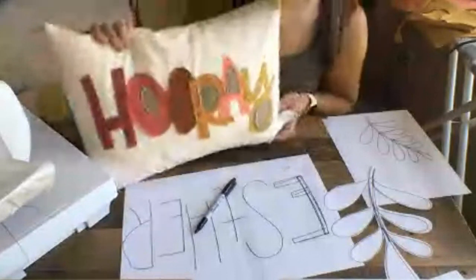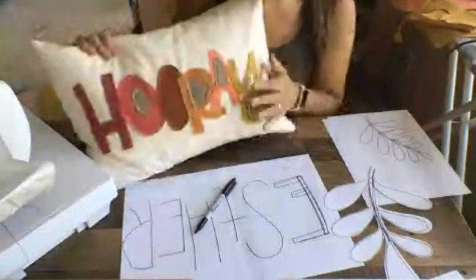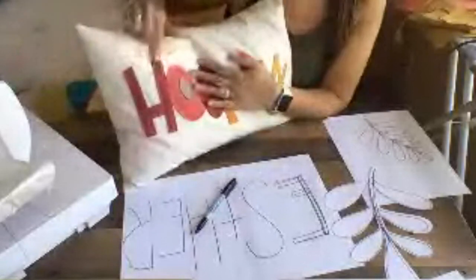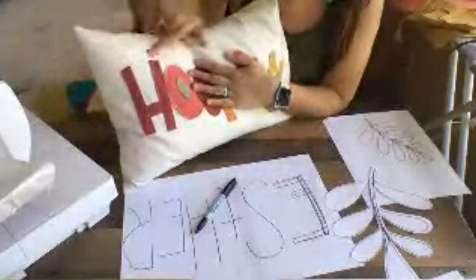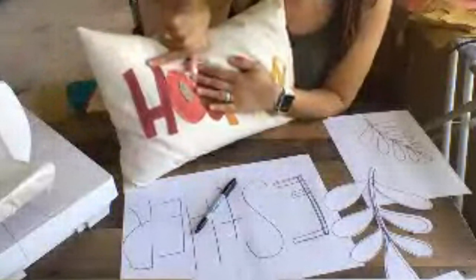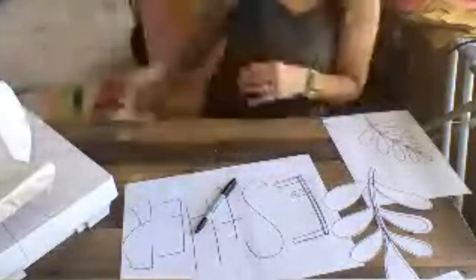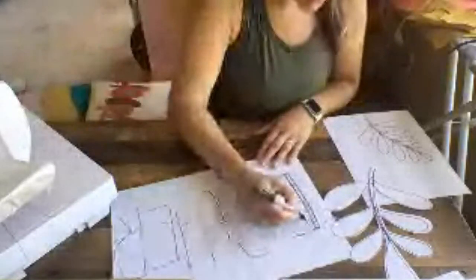This is the fun part about making a custom applique, is that you don't have to do this, but this is going to be an option, I would say, if you don't want to work. Like, these are pretty chunky letters. I would say these letters are about an inch, a solid inch, if you can see my knuckle with how thick these letters are. What I'm sketching is a little bit thinner. So just keep that in mind.